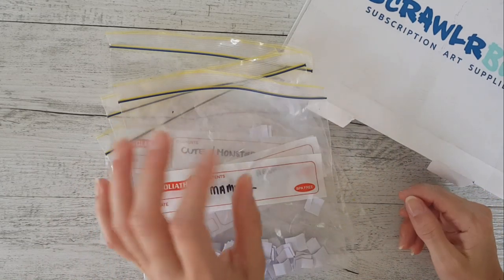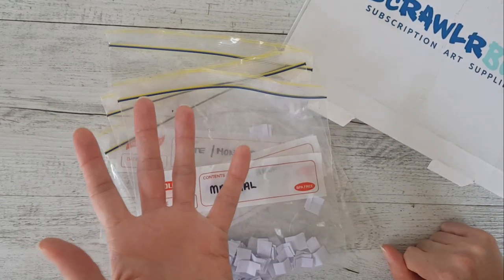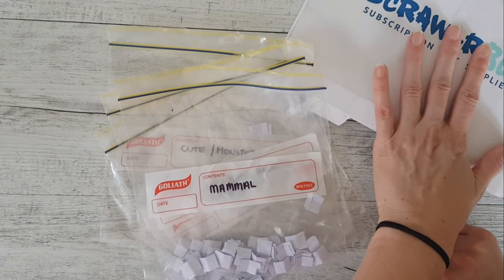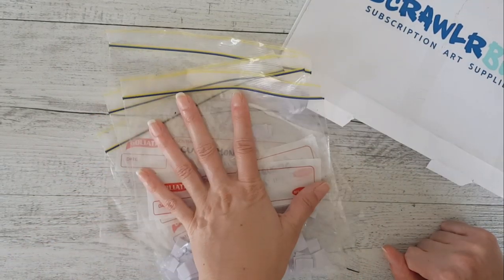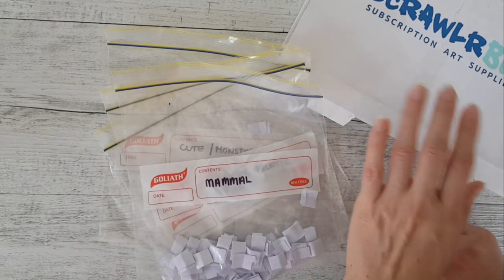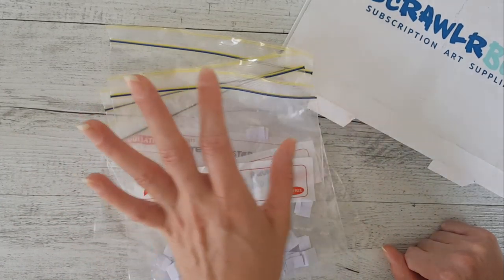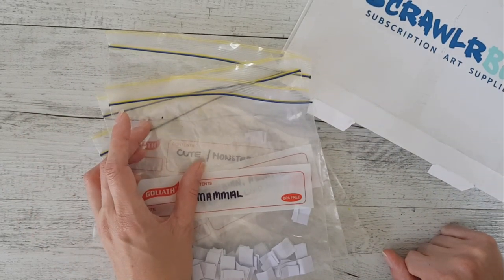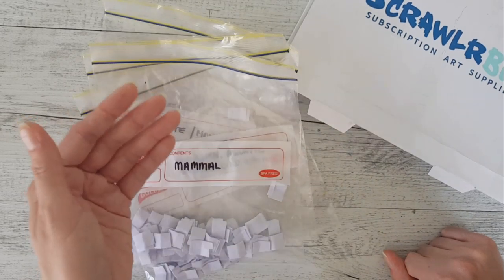Okay, so it's pretty much a month later. I have now finished Inktober and I am ready to do this now. I had actually put this on the back burner because of Inktober. And why I have my Monster Animal Mashup packets here is because the theme was feeling buggy, I decided to risk it and combined a Scrawler Box challenge with my Monster Animal Mashup series. So I'm going to risk it.